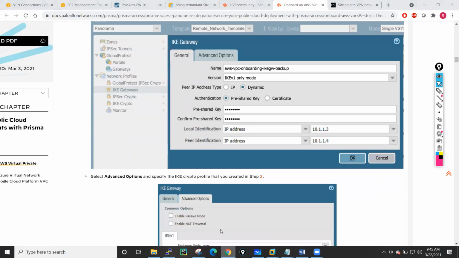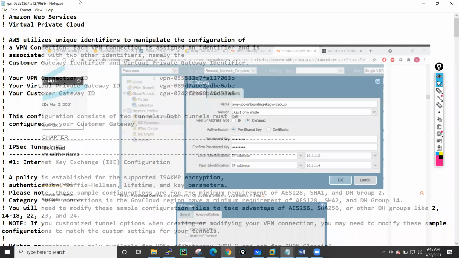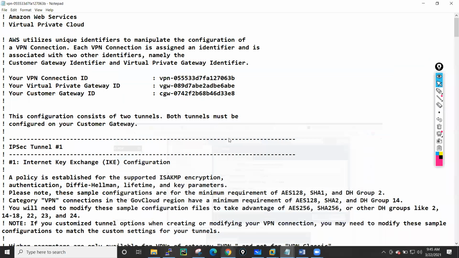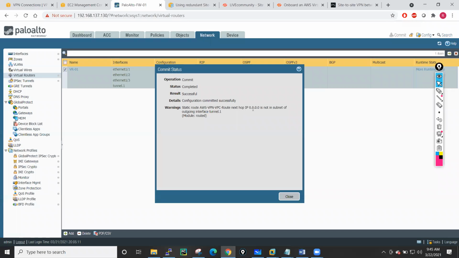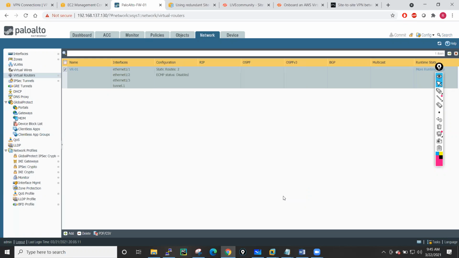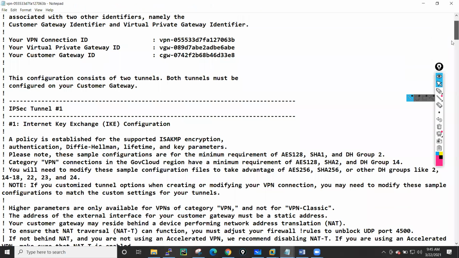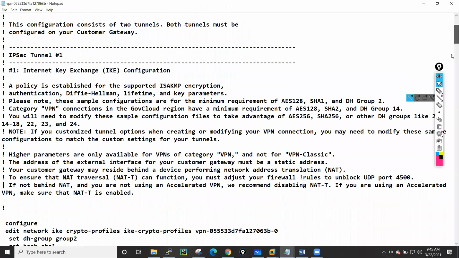And what I also want to change as per this document: there is one problem, route next hop IP address 0.0.0.0 is not in a subnet of the outgoing interface. So we also have to define one next hop. Even though we don't require it, let me go into this config and check the IP address on my tunnel interface.